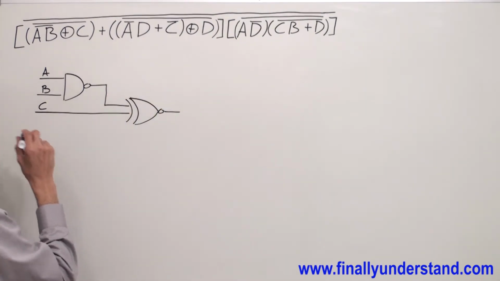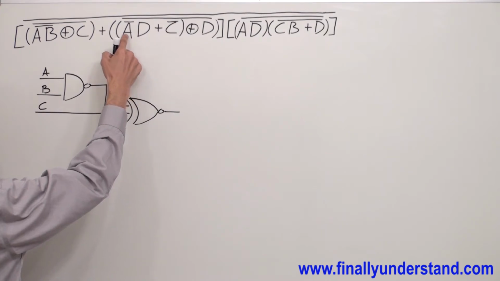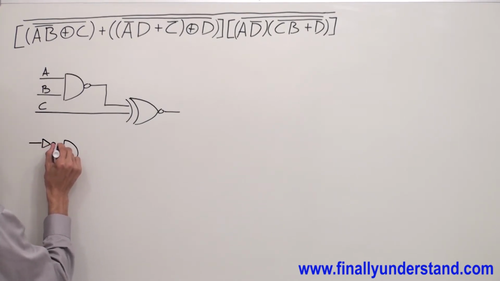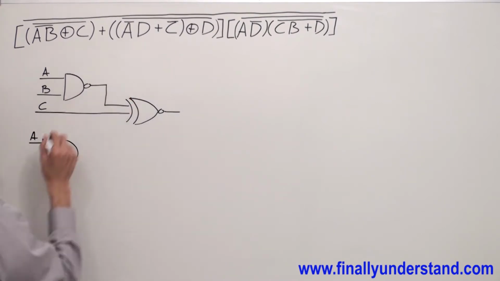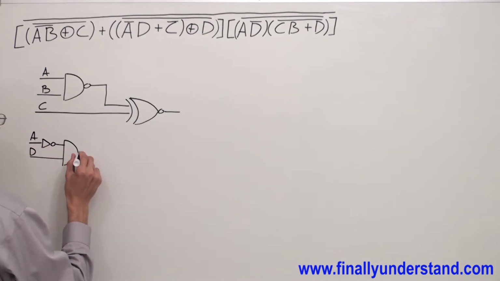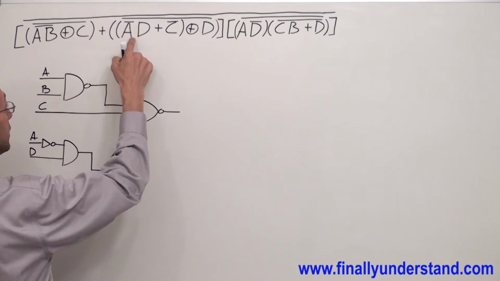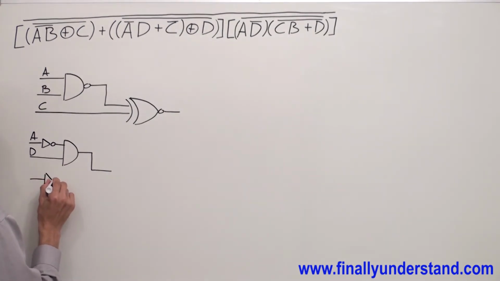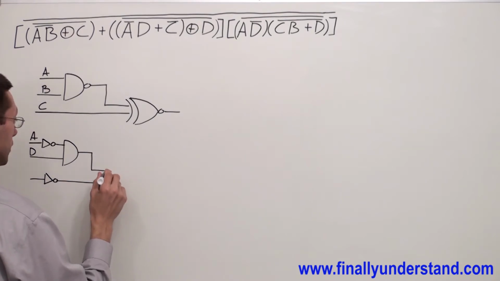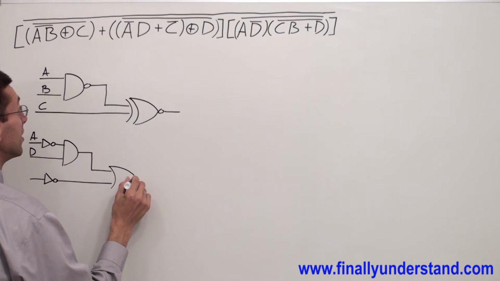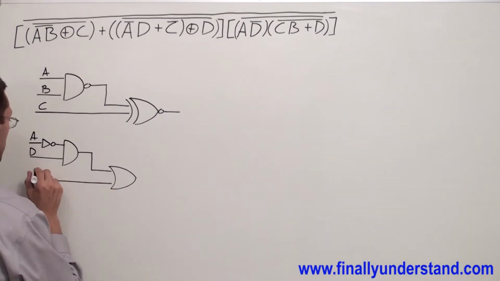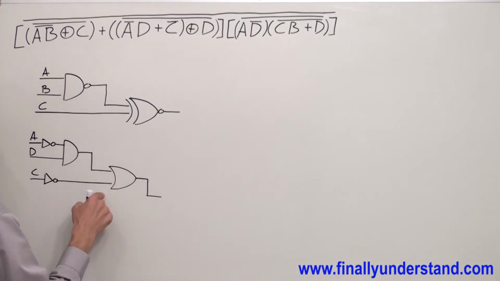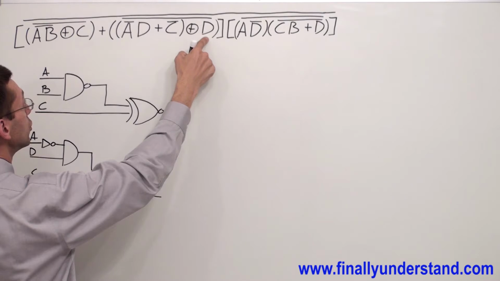Now let's check what I'm going to have in these parentheses. I have an AND gate, but A goes with the inverter. So I have an AND gate and A goes with the inverter. I have D, and the output of the AND gate is ORed with C node. That's why I'm going to have an inverter over here, ORed with C node, and the whole circuit, which I got from here, is exclusively NORed with D.